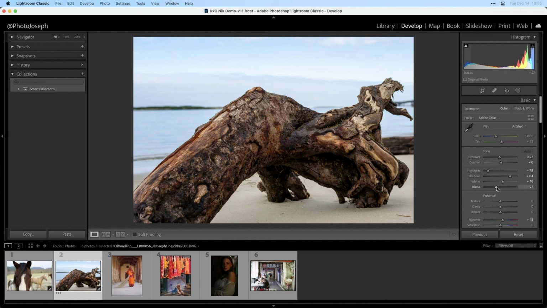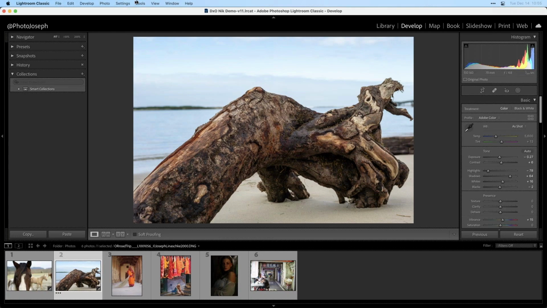So I might even want to go to my black point here and raise those up a little bit, looking at the histogram. You can also enable clipping in here to see what you are or are not clipping. And I want to make sure that I'm not clipping any data out. So there's no highlight clipping happening before I send this off, to make sure I don't throw away any information.